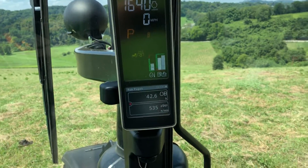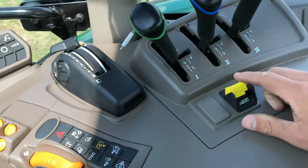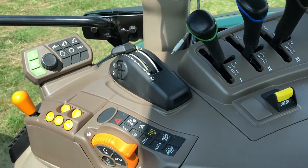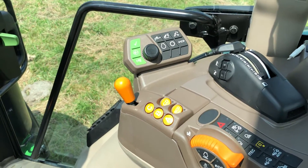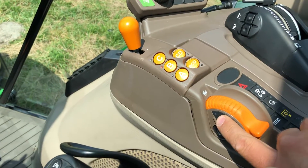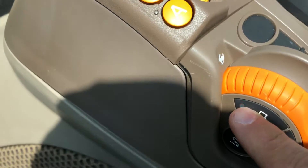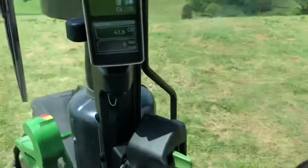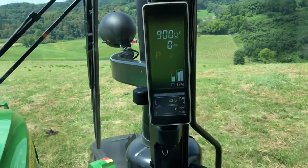So the field cruise option is really nice. I'm going to show you the field cruise. We're going to drop this back down to an idle. We're going to shut our PTO off, let everything come to a stop. Now what I'm going to do, I'm going to hit the field cruise button to turn the field cruise on. It's quite hard to see, but that little orange light comes on — field cruise is now active. And I've got my field cruise indicator up here. That shows you the field cruise is ready to be run.